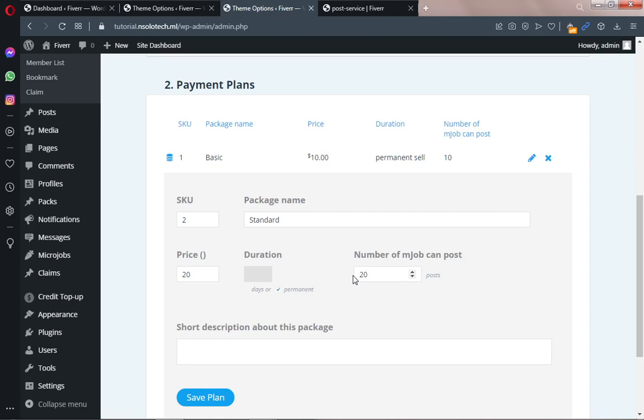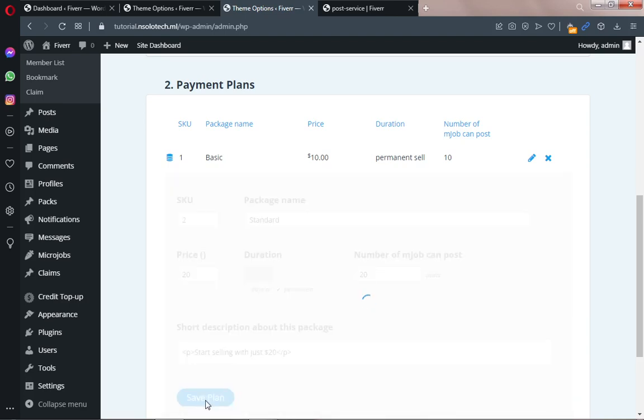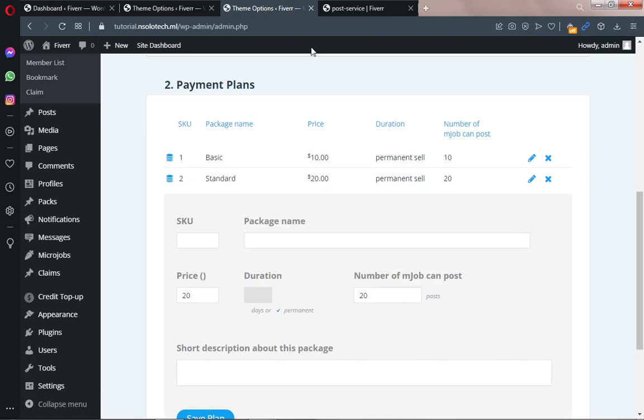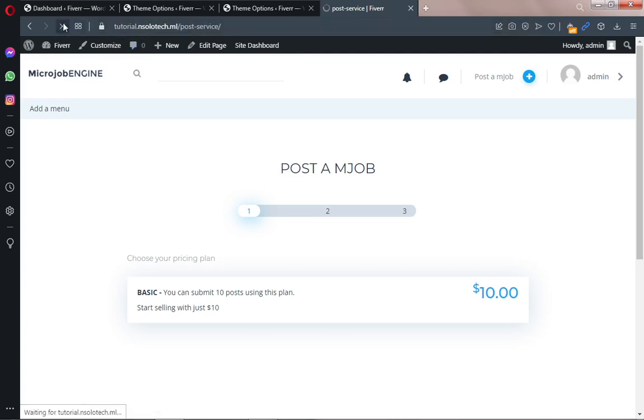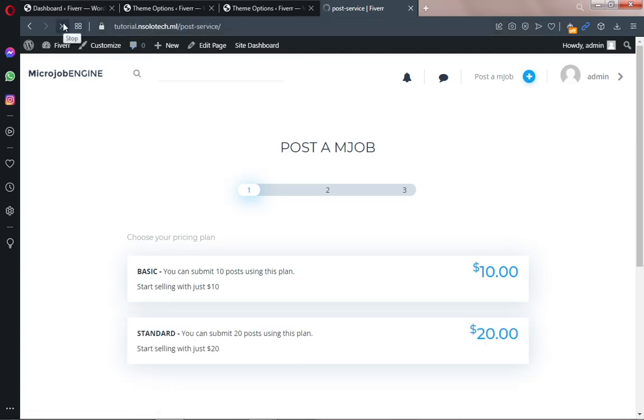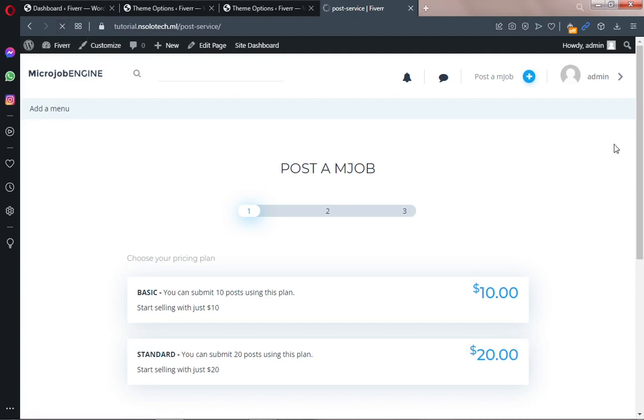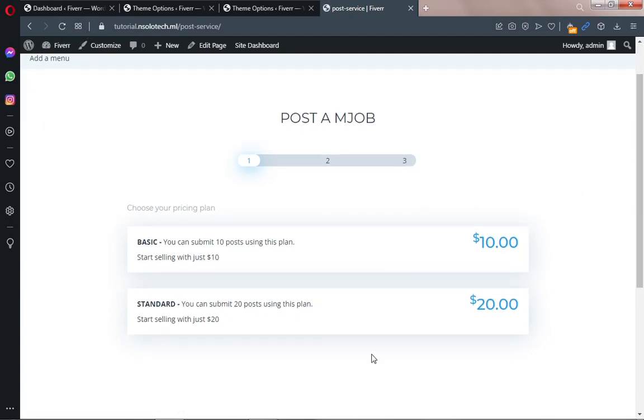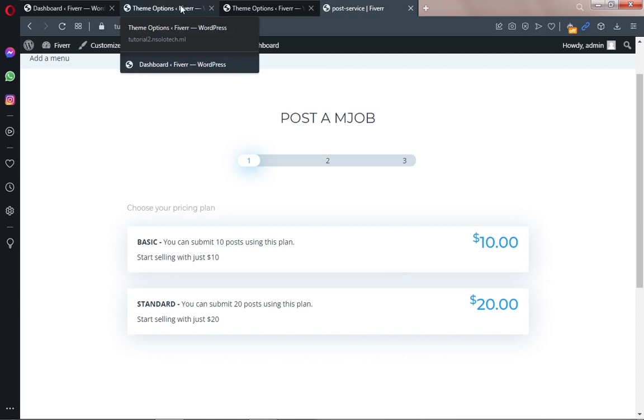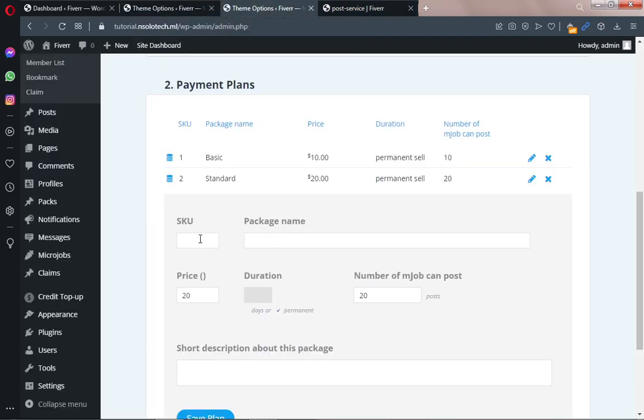We'll paste the code here, and it's for $20. You save. Second package has been created, and permanent selling. Let's refresh it again, and we can see that reflecting in real time. 2 packages. Let's go back, create our third package.